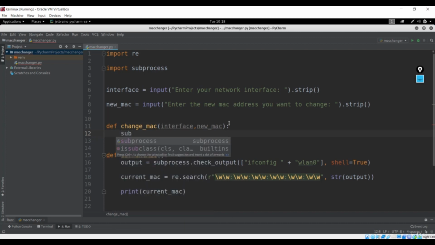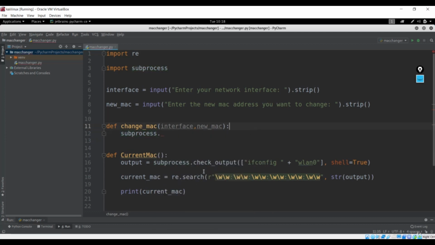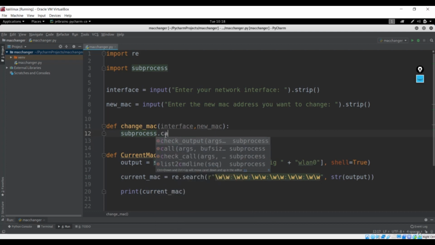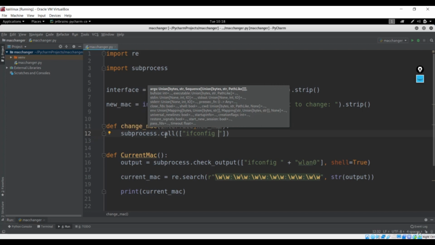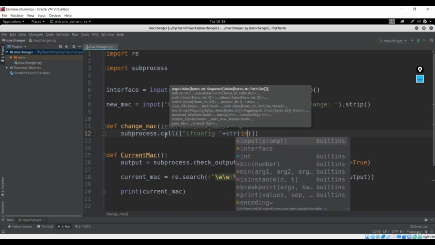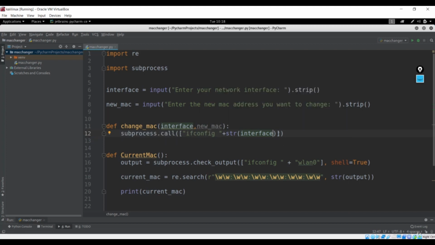You know how to run this command. Now we are not going to use the check output method. Now we are going to run the next command, which will be the call command. In this call command, you have to give the list of arguments in the form of a list. So I'll say ifconfig, and the next part will be your interface. Let me convert it to a string, interface being what is passed to change MAC.